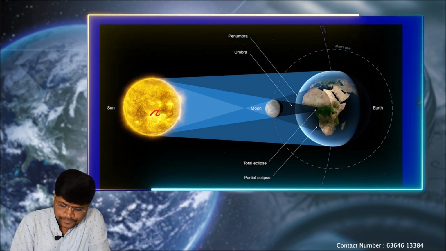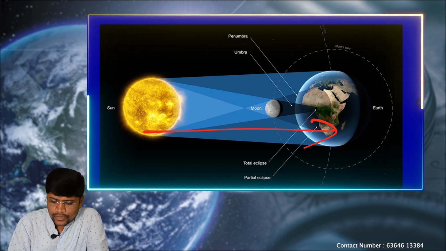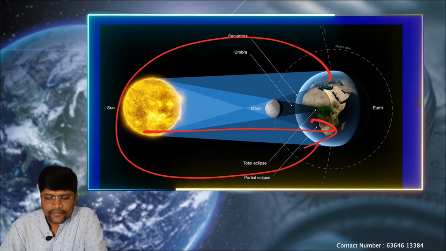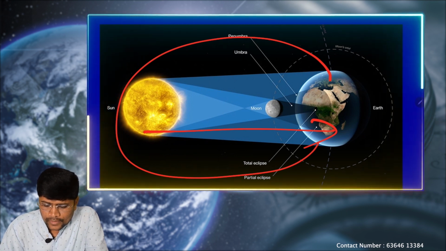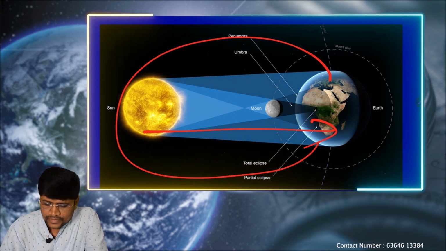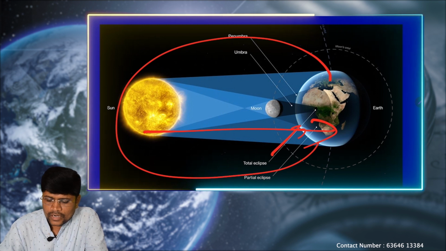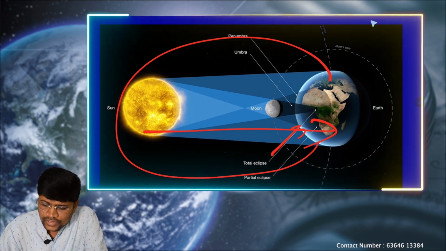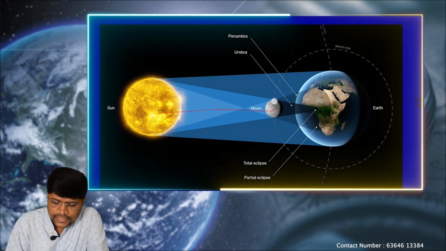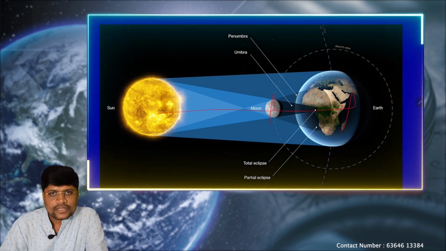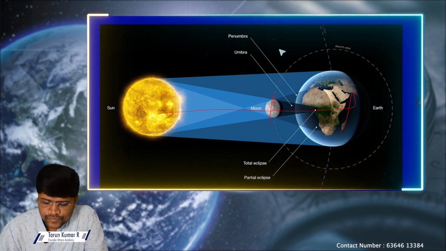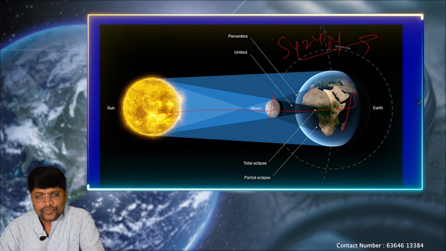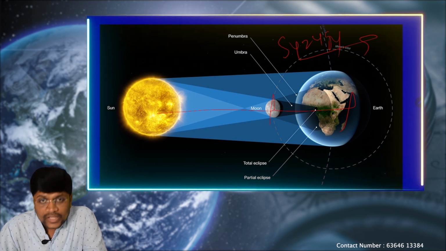Again, we know that the Sun has the largest gravity. That's why Earth is revolving around the Sun. Even the Moon is under the gravitational influence of the Earth. That's why the Moon is revolving around the Earth. So in that case, there are chances that all three, Sun, Moon and Earth, come in a straight line. This condition we call syzygy. In these cases, we can expect eclipses.